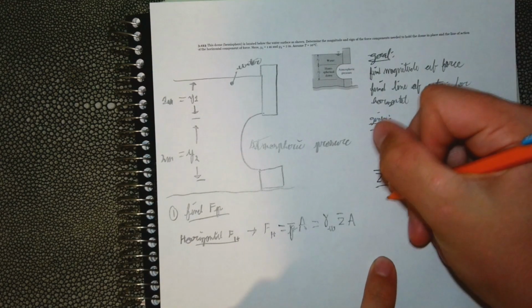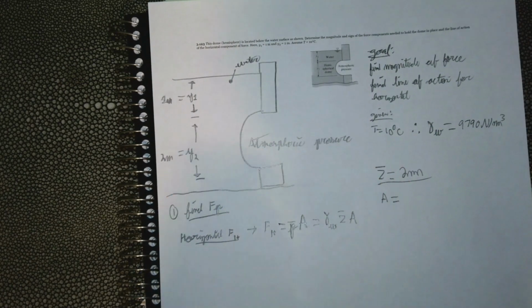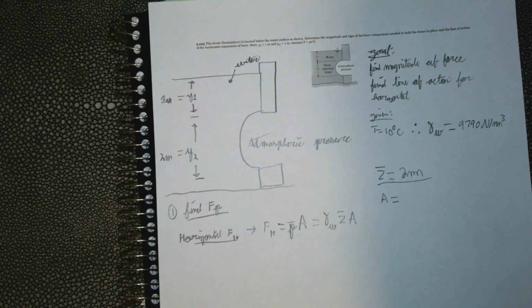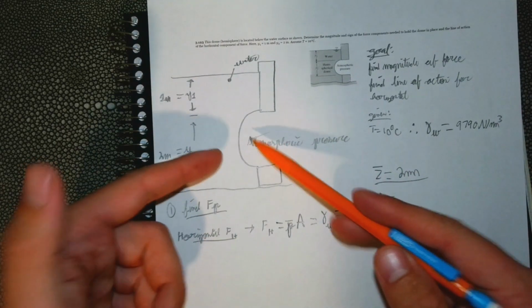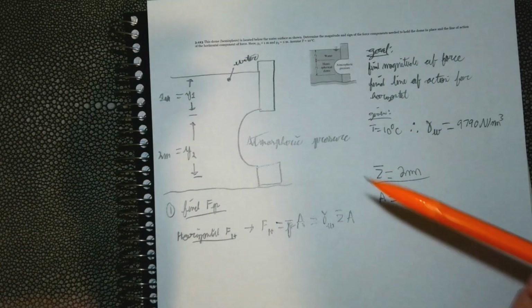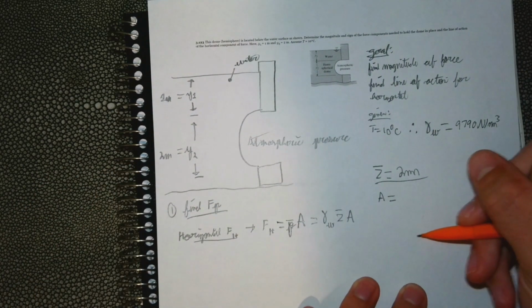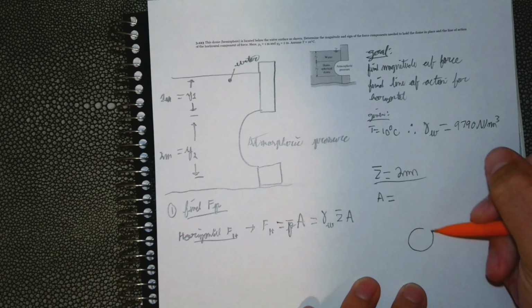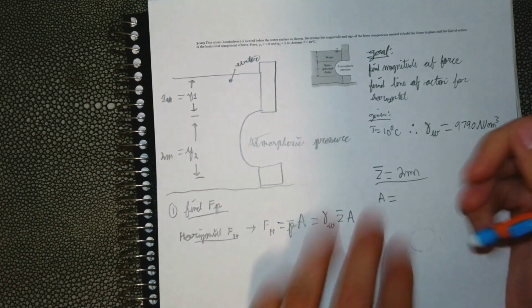And then for the area, we have to think about this for a little bit. You might be thinking, well, we need to take the area of a hemisphere, but the textbook talks about something called a projected area. So imagine, we're seeing a cross section right now. If you were to look at this directly, looking at that curve, like that dome from far enough away, it would just look like a circle, right?